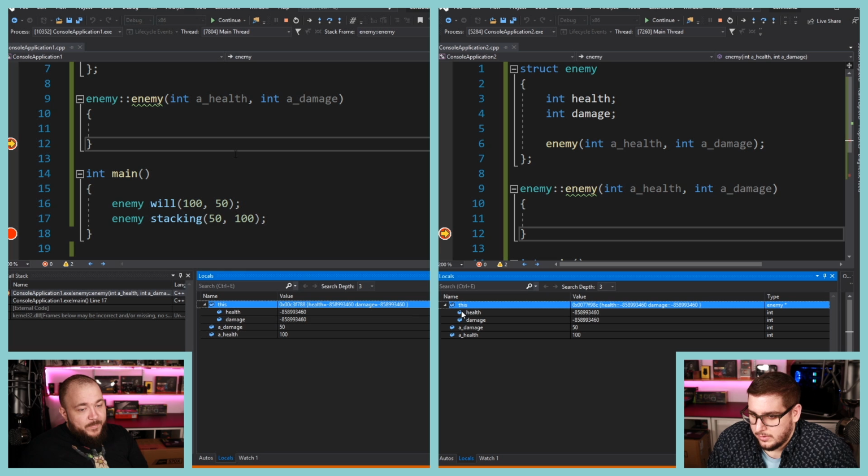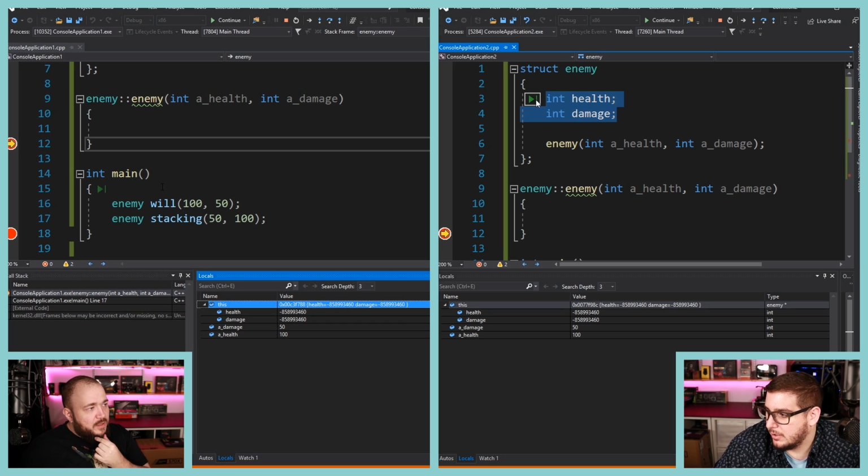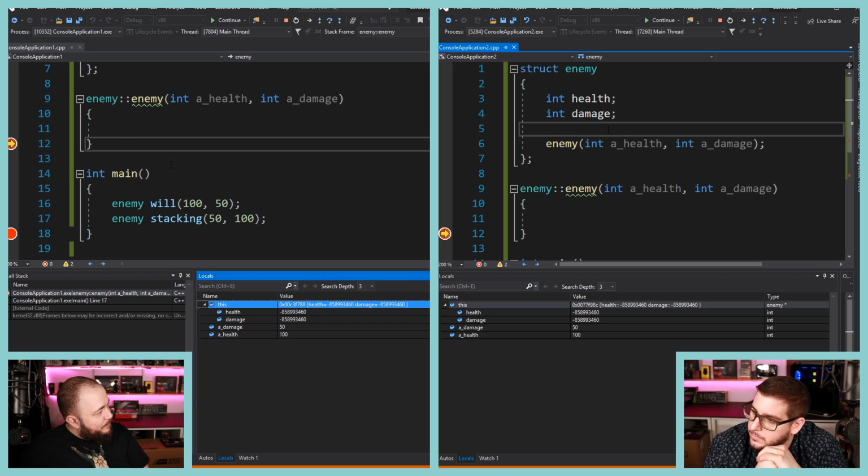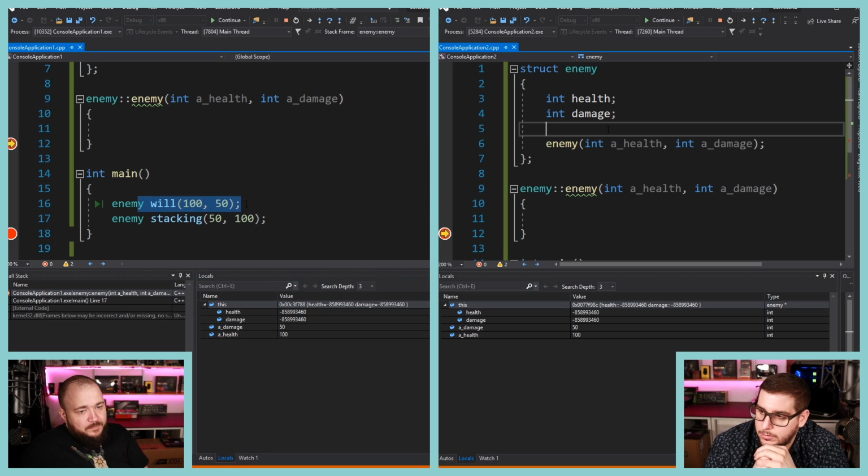Why is it called this? It's this class. What if there are multiple classes? Well, in this class, there's only one this. There's only one Ole, even though there's multiple people. Well, there's only one me, from my point of view. It's basically because the int and health in struct enemy haven't been determined yet. But because we're in a constructor, we are in the constructor of Will. So the this here is Will's this.